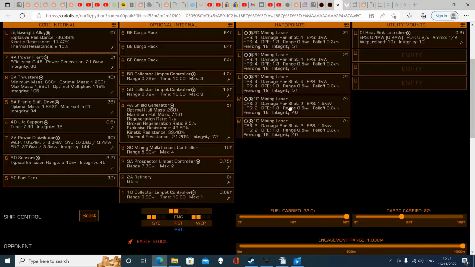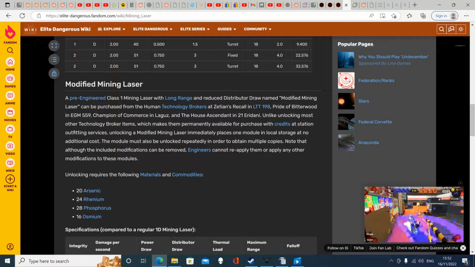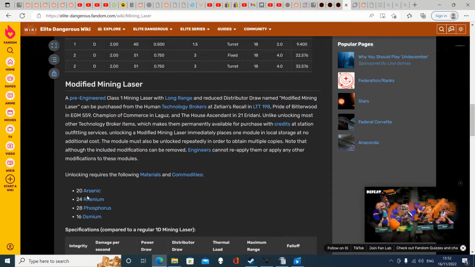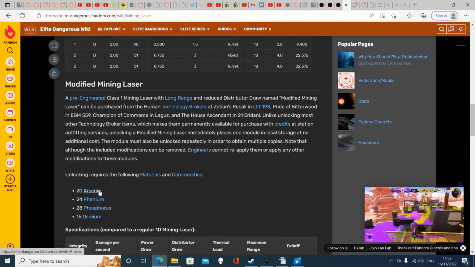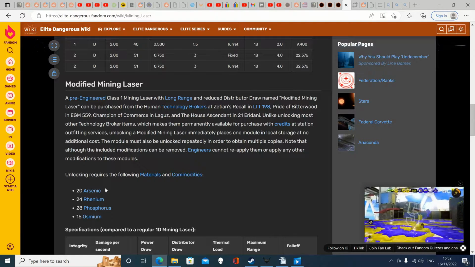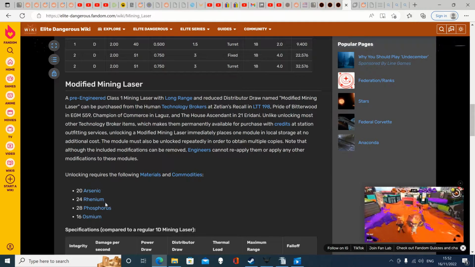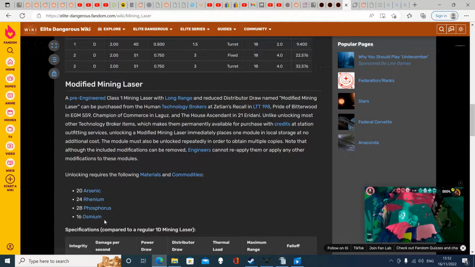So let's now have a look at these pre-engineered mining lasers. You can find them on the Elite Dangerous wiki, halfway down the page. To get them, you buy them with this stuff, and you get all this stuff while you're mining platinum. So when you go out on your beginner mining Python, just make sure you keep enough of those materials.